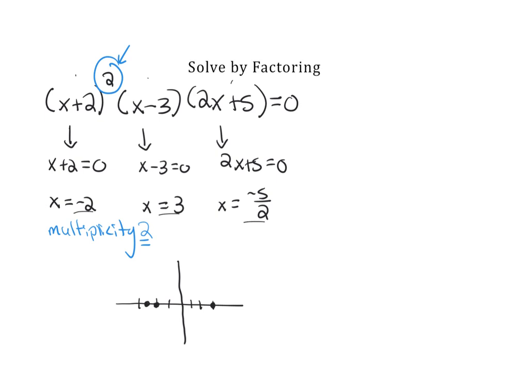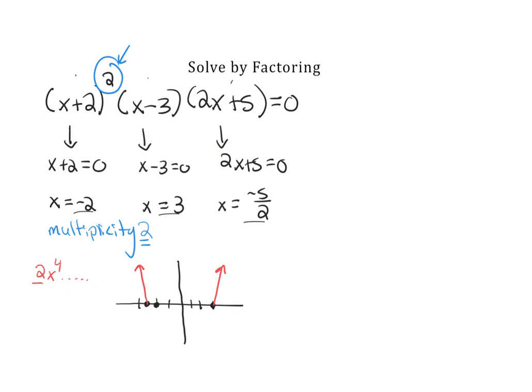If we were to FOIL this whole thing out, I want to know what just the leading term would be. Multiplying, this was going to turn into x squared. You multiply here, x to the third. Oh, that's going to go to 2x to the fourth. So if you were to multiply it out, the leading term would be 2x⁴, and then of course we're going to have a bunch of other stuff. So take that leading term test. That is power 4, and it's positive here, so we know the end behavior is going to go up at the end.